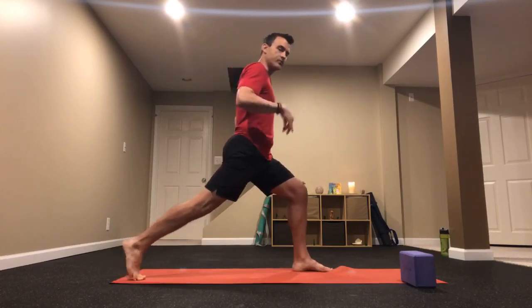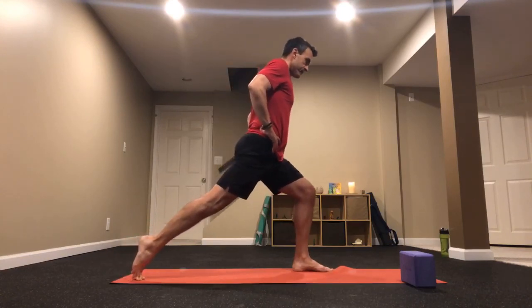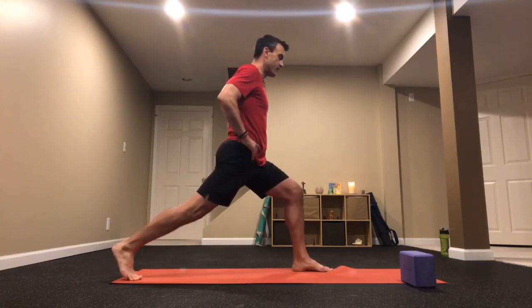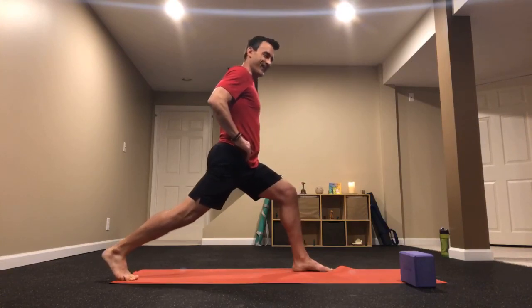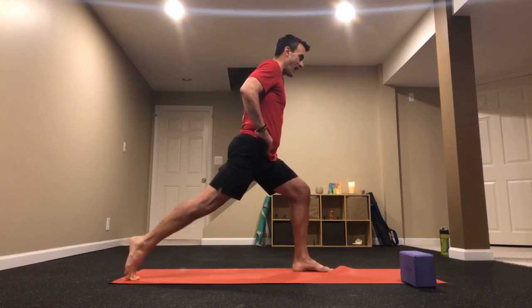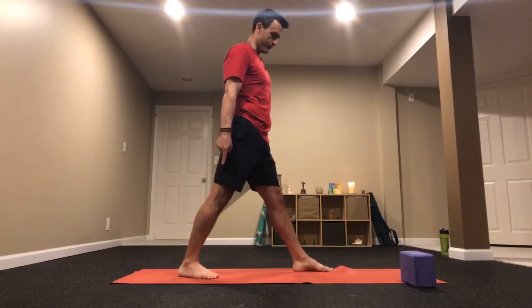And just good tall posture here. Excellent. Maybe about three or four more of those. Strengthening through those heels and arches and toes. All right. As we finish up with those, we're going to lengthen that front leg and step that back foot in so the whole foot's on the ground.